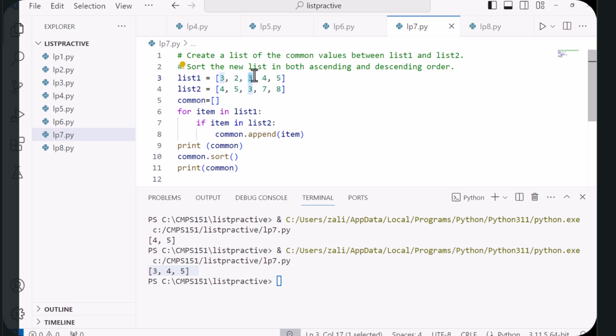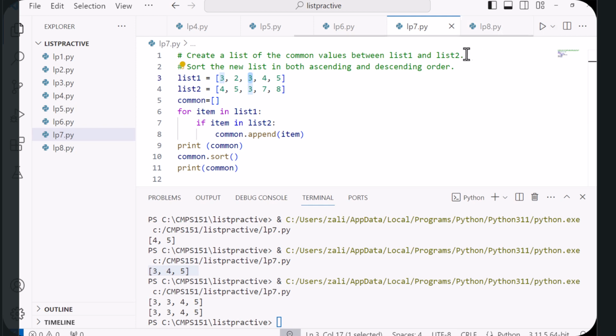So now here I will just output this, and now you discover that our algorithm was not really perfect. Look here now, why I added 3. 3 is available twice in list 1. But actually, if you apply mathematics, it should only be available once in the common. So what's missing now? You need to add it only once to what? Common. Okay, here 3 was added, but next time no need to add 3 to common because it's already there.